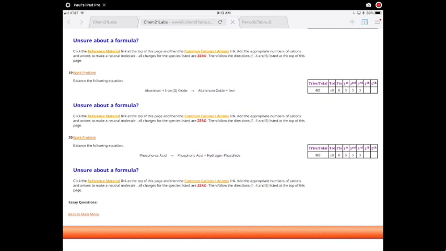Why do you think we give you lots of practice on balancing? It may be on the exam. It may be important. And it will be important for us to solve things later in this chapter. It can be a question in and of itself, right? All by itself, balance an equation. And I didn't even ask you to predict a product on these. I gave you the product. But that's not the kind of question I like to ask, really, is it? I like to ask one of those questions in which you have to do all the steps to finally get to the final answer. But I want you to be able to balance equations.